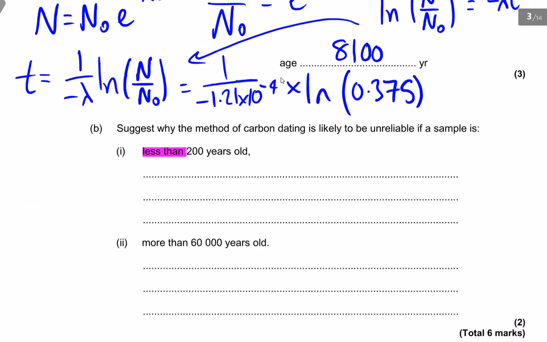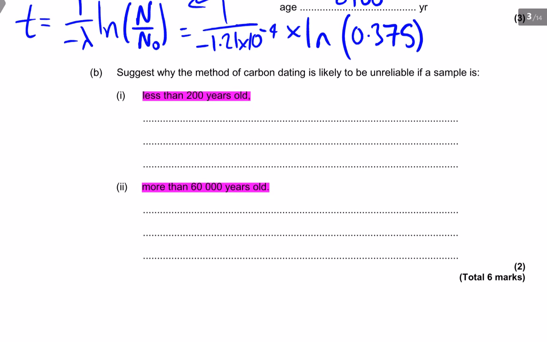If we're looking at something that's only 2 years old, it's just far too short a time for any measurable change in activity to happen. If we're looking at something that's 60,000 years old, we've lost so much of that carbon originally that it's really difficult to detect the difference between that and the background radiation, the normal radiation emitted from things like solar radiation and argon gas. So these are basically at the extremes. This is too small, and that's too large, or too long, really.